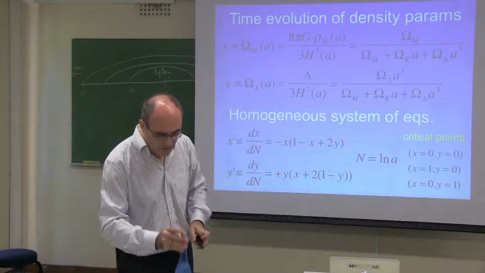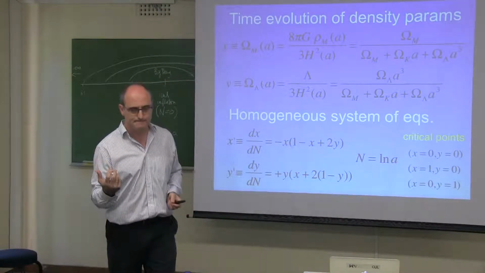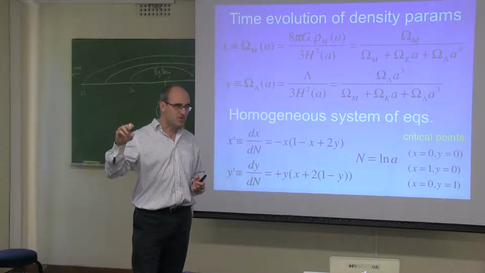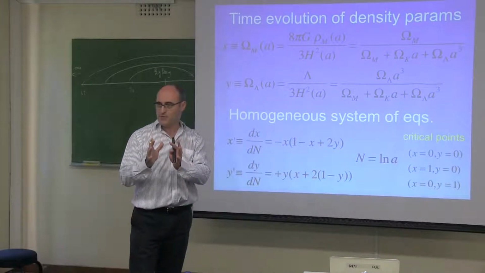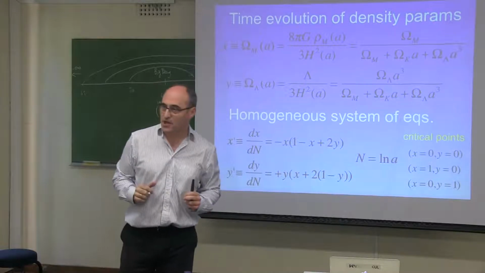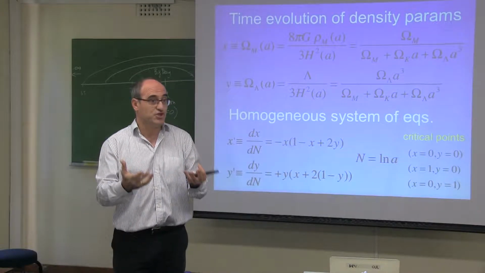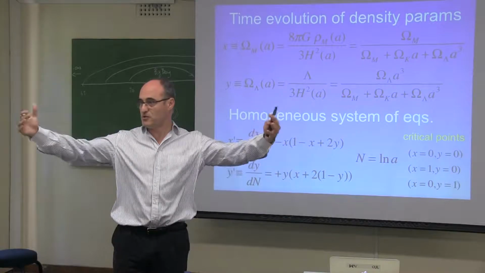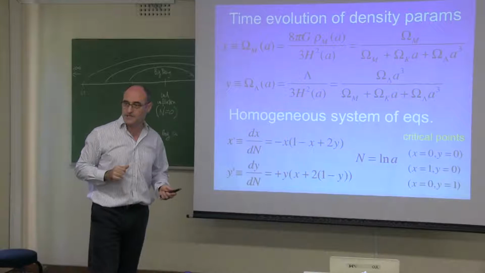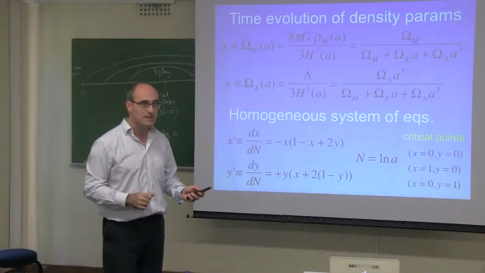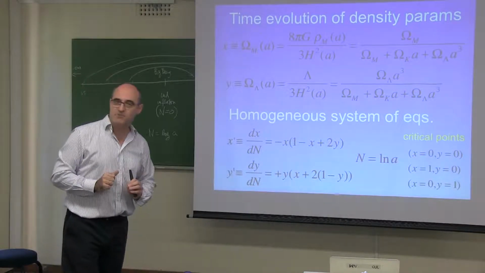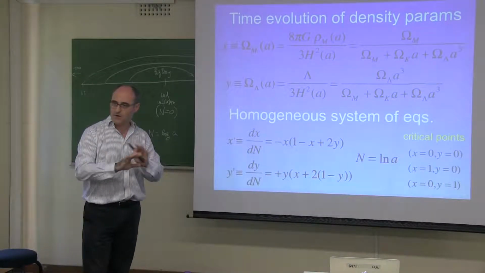And nowadays there's a whole area of research trying to understand whether this quantity is constant, whether it's varying in time, and how we are going to measure the variations in time, both observationally and with theoretical models that will describe such a variation. Moreover, it might be that GR is not the whole description of the expansion of the universe today on very large scales. We might have to modify gravity, and we will hear about that from Jose this afternoon, who will give these lectures on modified gravity.